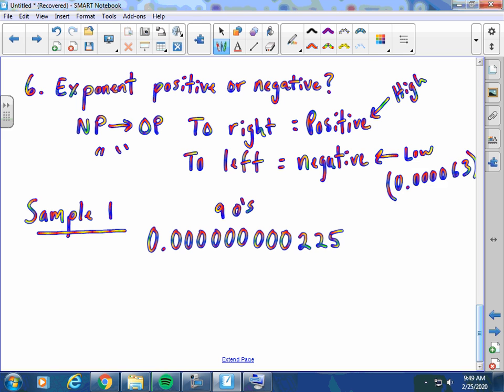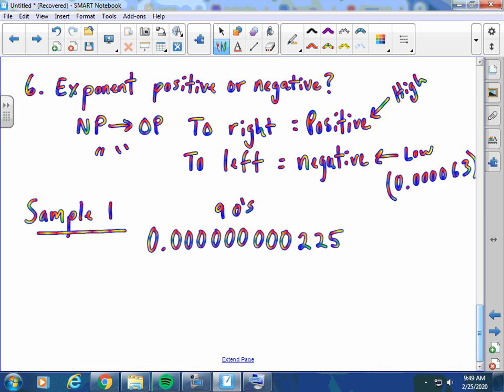So if you were trying to say that number, it's not easy. You can't just say it's like 0.25 or 5/10 or 55 100ths or even 225 1,000ths. It's really hard to explain that number. But if you know scientific notation, it's not. So step 1, locate and mark the original point.